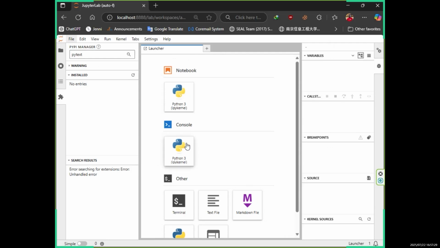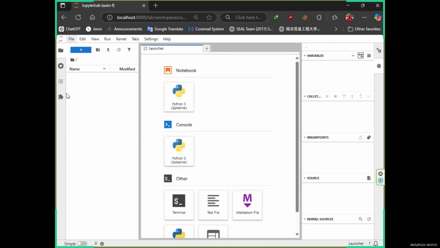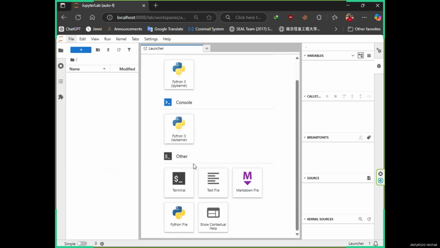So how can we create a new Jupyter Notebook file? If you go inside, you will see this window with Notebook. We also have Console, and sometimes a command prompt. This one will also come in handy if you are learning Python for the very first time. Show Context Help: whenever you need to load a function that you don't know, it will show you the help file of that specific function inside this window.